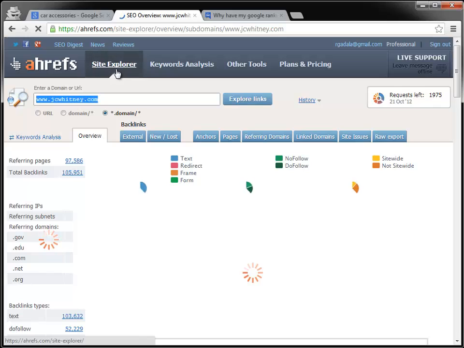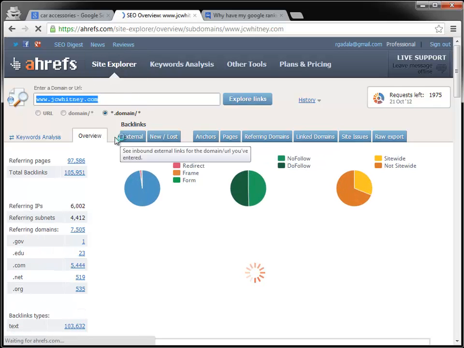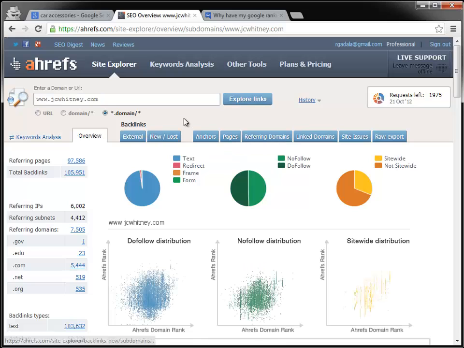So if we go to the Site Explorer, what I'm going to be looking at is how many backlinks this specific individual has, and what the anchor text is. If you're not familiar with what an anchor text is, it's the words that point your link to your website.